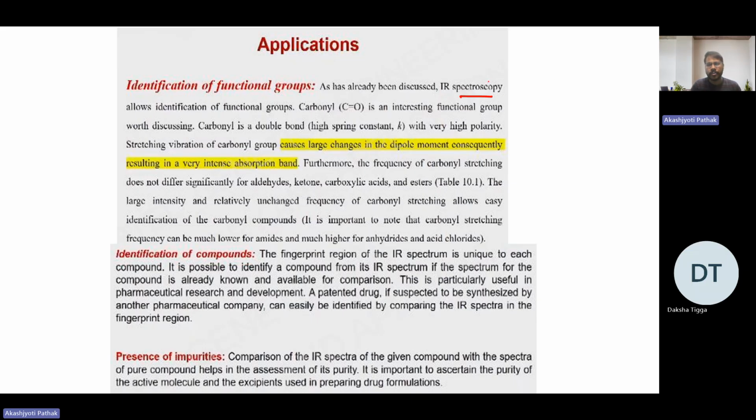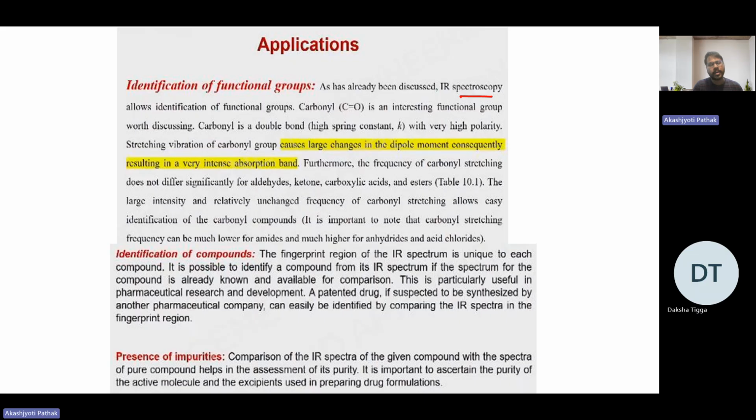So, you do not have to go into too much detail of IR spectroscopy. That is an entire chapter which is taught for people who are graduating in chemistry. But you just have to know the principle of IR spectroscopy. You have to understand that we can utilize the IR region of the electromagnetic radiation to study the molecular vibrations which are present in the sample, or in the compound.